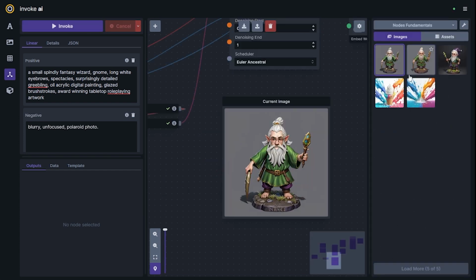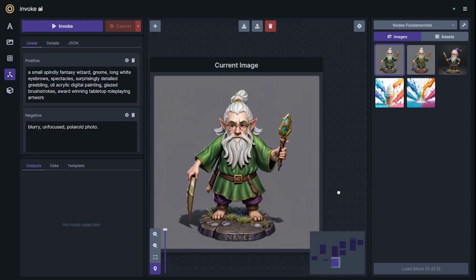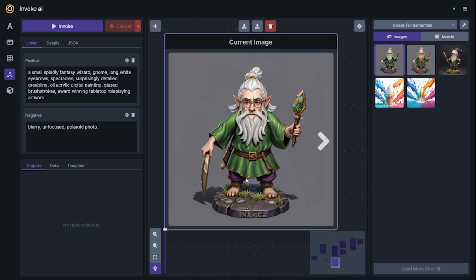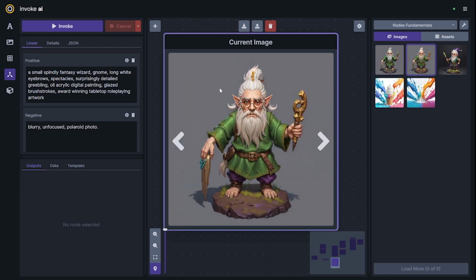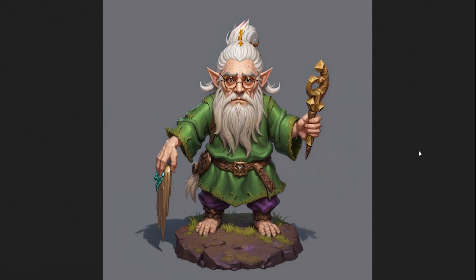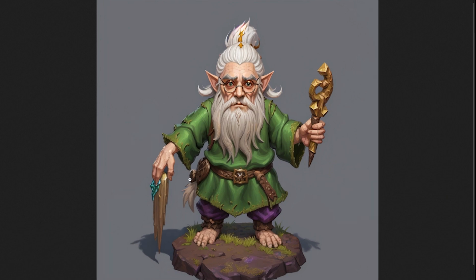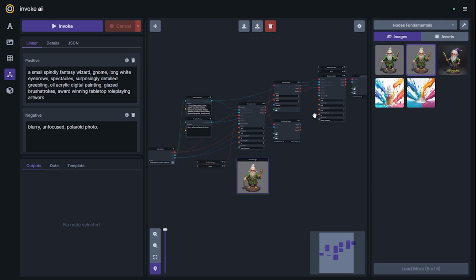And we can see both of our wizards inside of the UI. This is our 512 by 512 image, and we can see the improved detail on our high-res image. Go ahead and right-click and open that in a new tab to see it in all of its glory and detail. Now, when we're satisfied with a workflow like this, we can simply download that workflow and reuse that later.